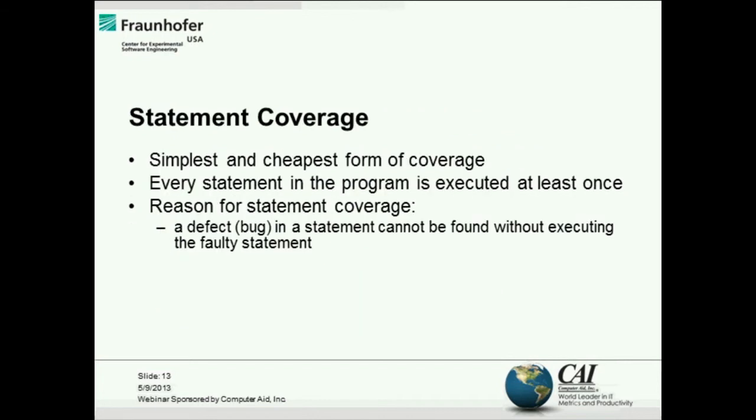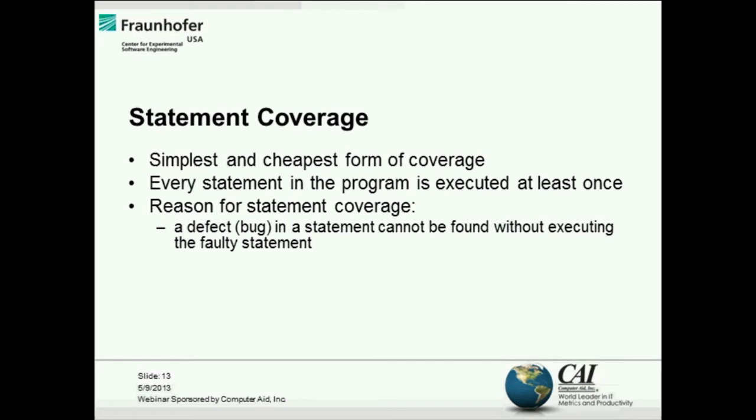to get to execute. Now, when we talk about coverage, the easiest is statement coverage. It really means that every statement in the program is executed at least once. And why might we want to have statement coverage? Well, testing is about finding defects.